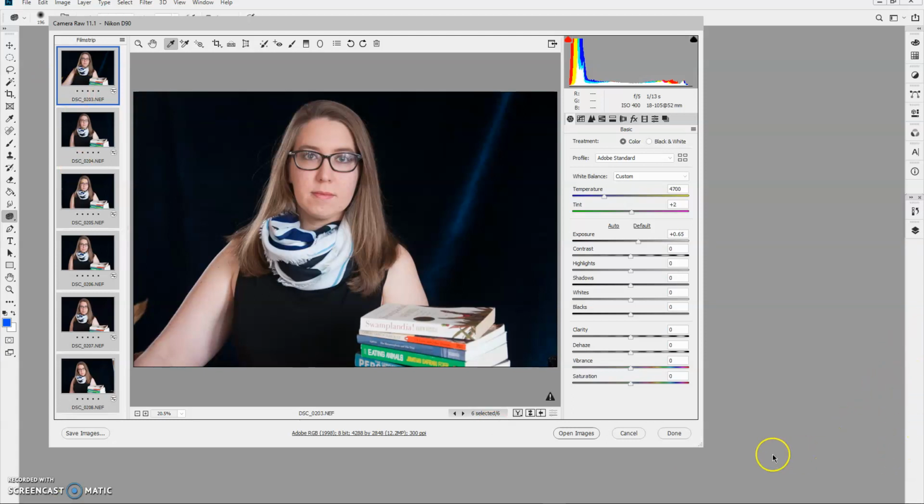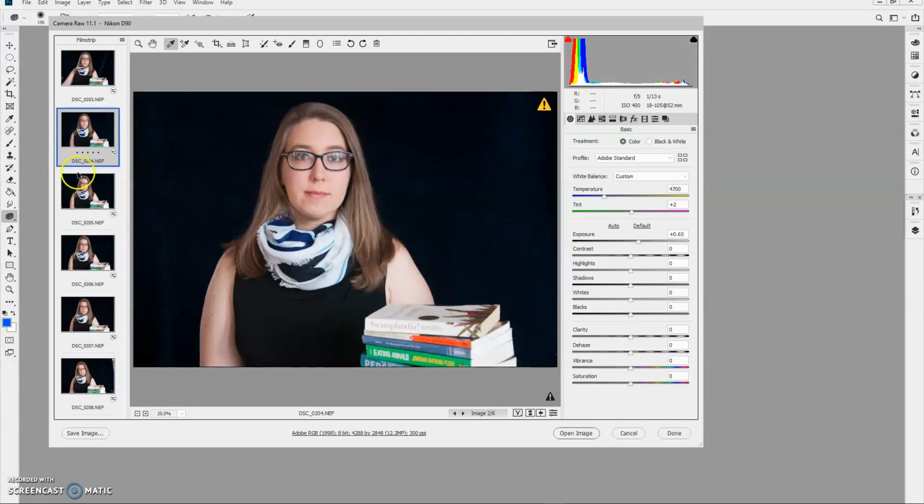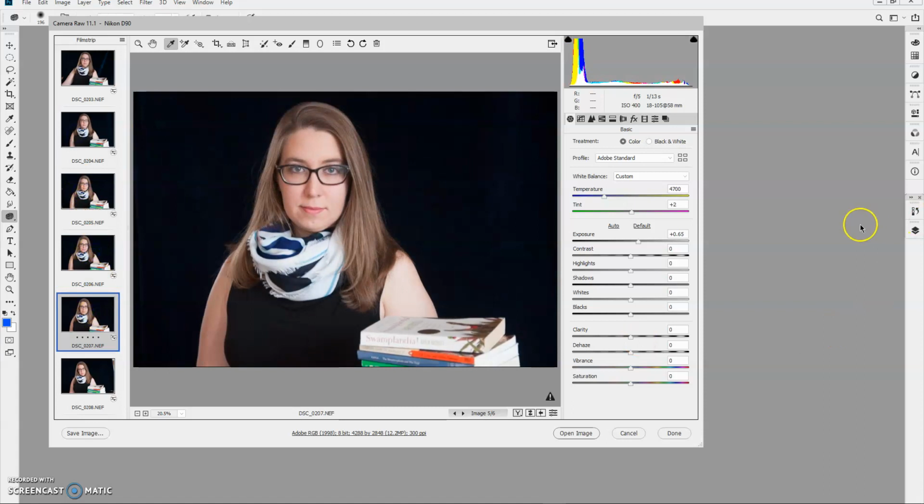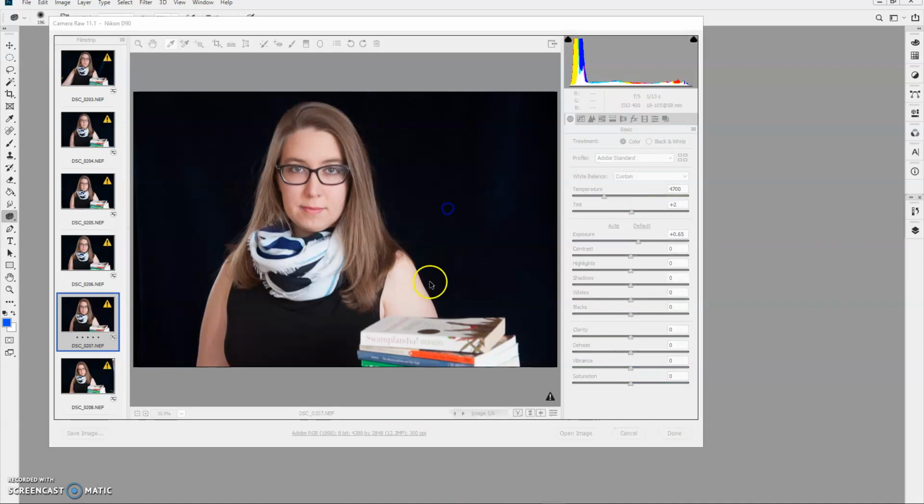If you're shooting portraits at a wedding or at a prom or something, that's something you can do, and they'll all have now the same exposure and color as that first one. As someone owning a camera where I can program the white balance, I can take the color that I've adjusted, 4700, and set my camera to that number, so next time I won't have to do so much work. And that's how we do that. I'll cancel that.